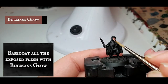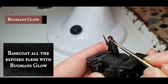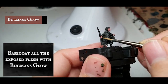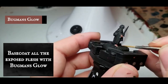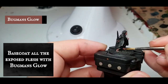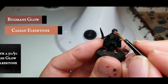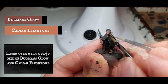Start off by base coating Merry's hands, face and feet with Bugman's Glow. Apply a layer with a 50-50 mix of Bugman's Glow and Cadian Flesh Tone to bring the hue of the skin up and bring some life to the flesh.